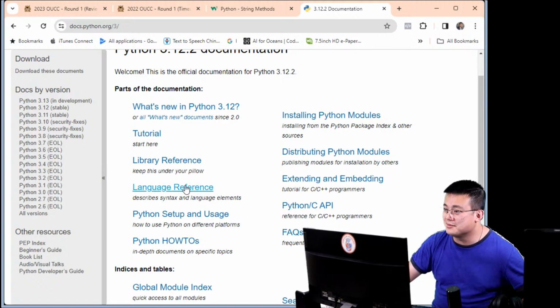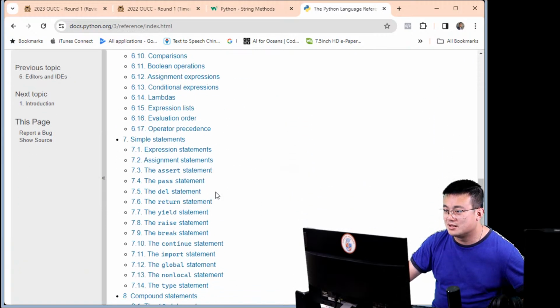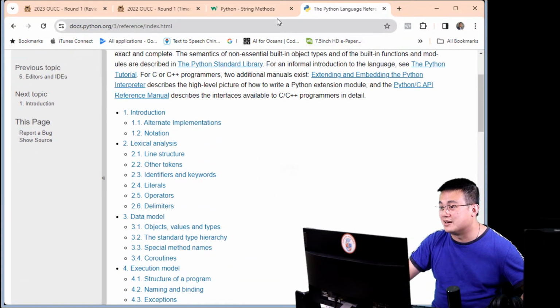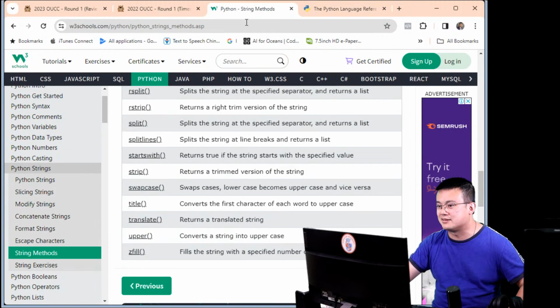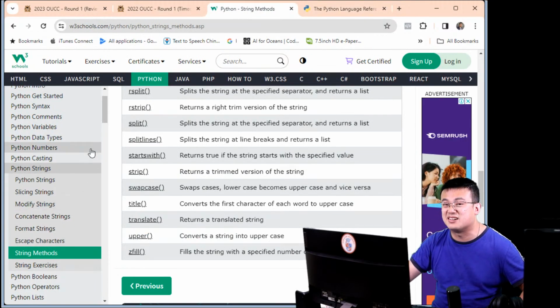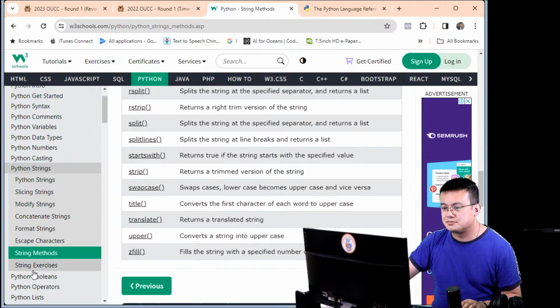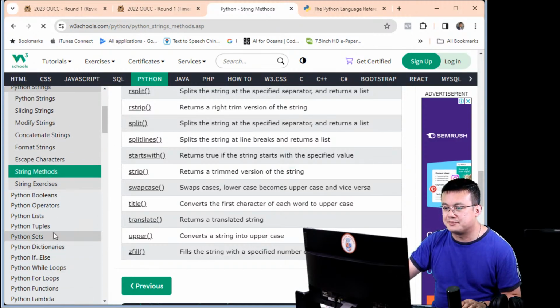But you know, it's useful if you want to look at this one. I still really like the W3 Schools one because it's got everything nicely formatted in the navigation menu on the left hand side. Okay, but of course, whichever one works for you works. So let's look at Python sets.